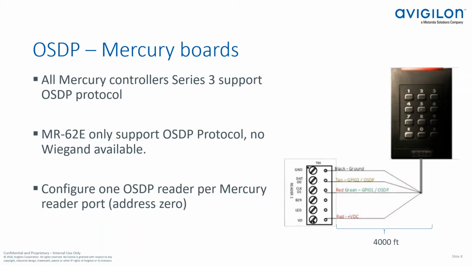Okay, so Wiegand has less wires, so you save a little bit of money there when you're doing wiring. And simpler, distance-wise, also provides you a better solution. If you're doing a standard address 0, that's what all the readers come configured for, then basically it's a pretty simple install. You don't need to change a whole lot of things. It's wire the reader and basically go in ACM and tell ACM that it is an OSDP reader, and that should come up ready to go.